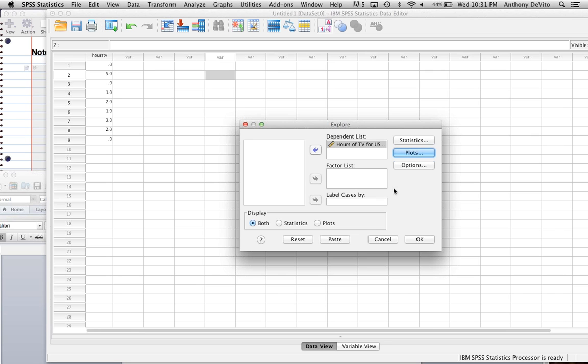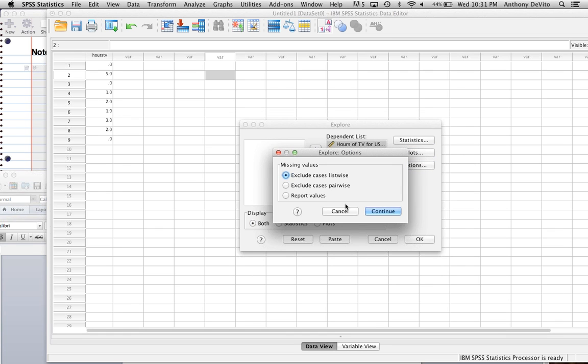You have some other options about how to exclude cases and how to exclude variables. For instance, there are going to be situations where, in addition to the hours of TV, you might have also measured their BMI, or surveyed them on other things. You may feel that if they didn't answer question number 3, you don't want to include them in this study, because you only want to include the people that answered all the questions, not just some of the questions.